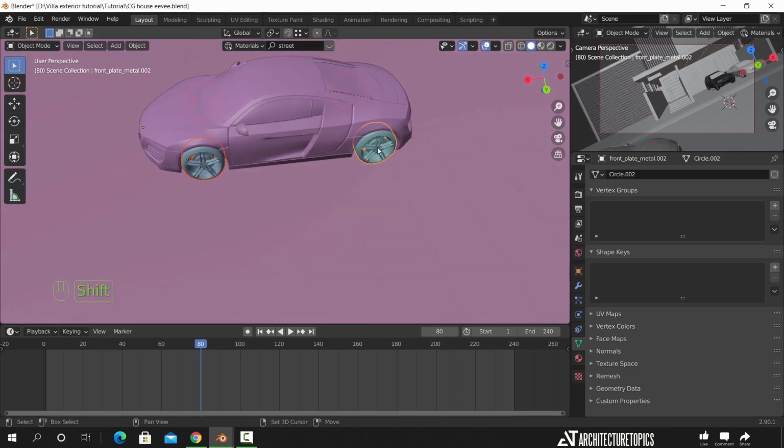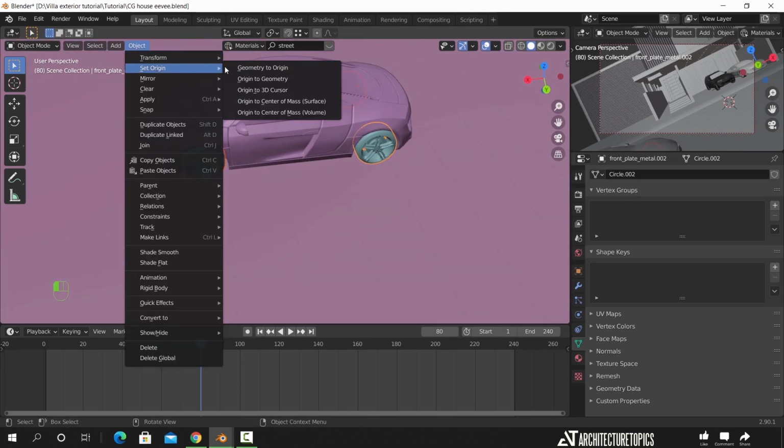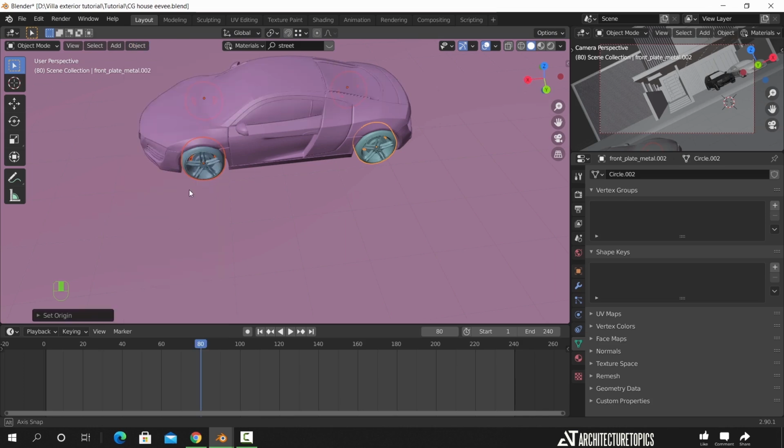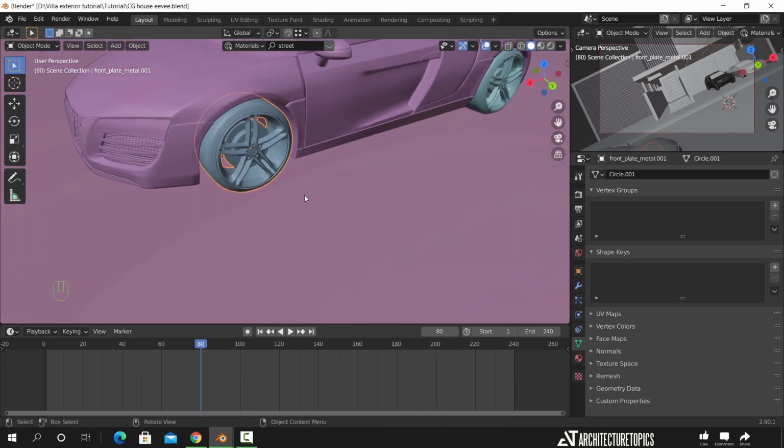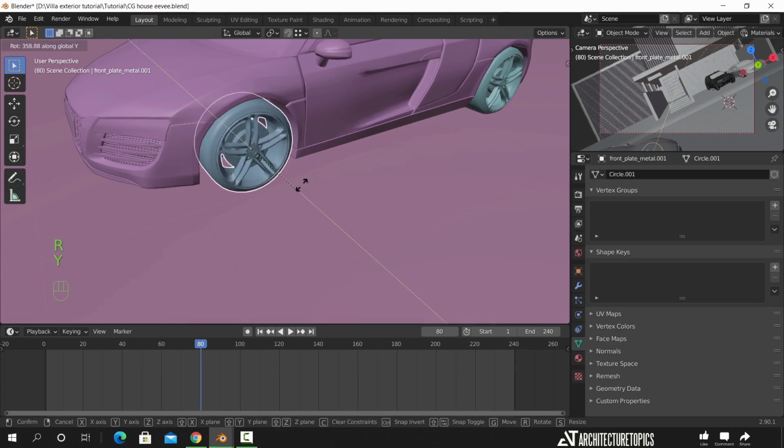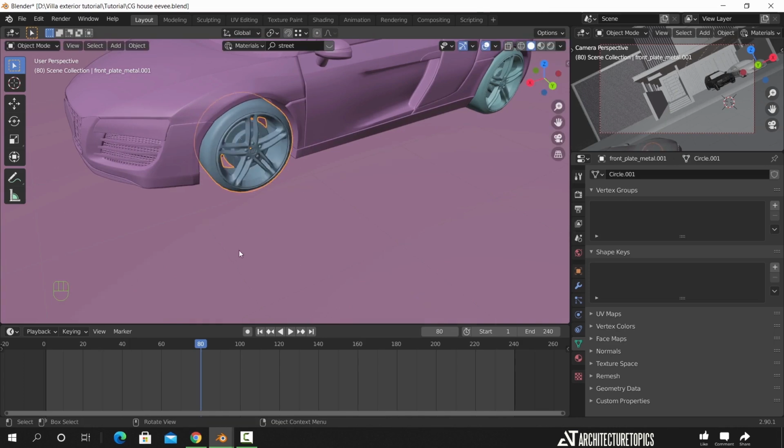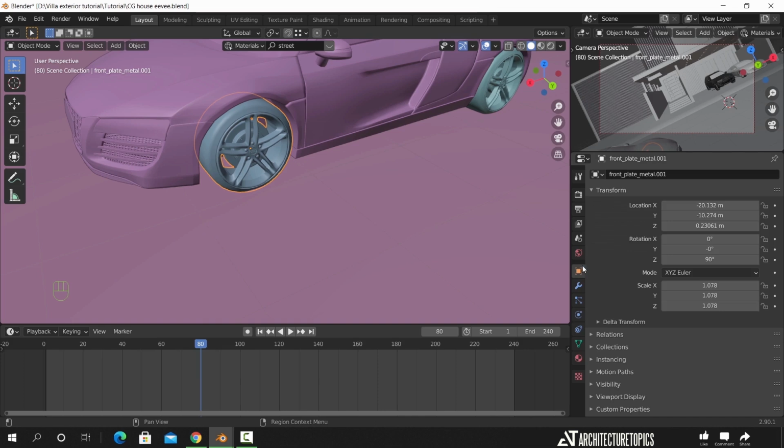Make sure to set the origin to geometry in the wheels. Now, select one of the wheels and go to the Transformation tab on the right. We will animate the rotation from here. Hit I over the numbers to add a keyframe.